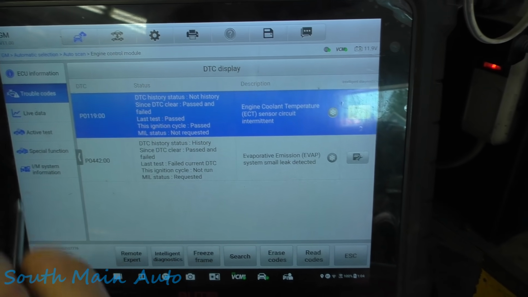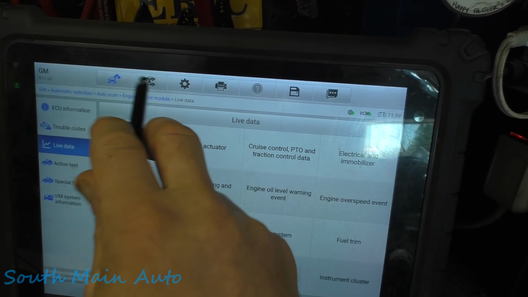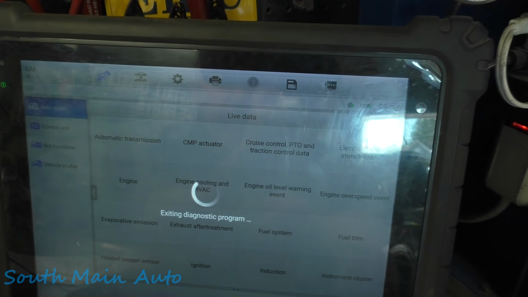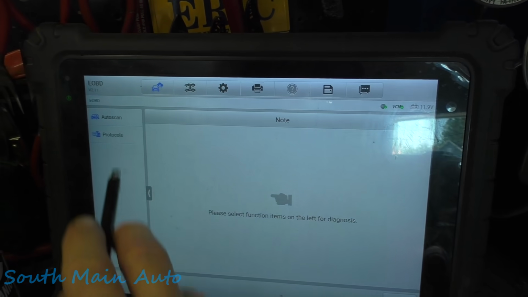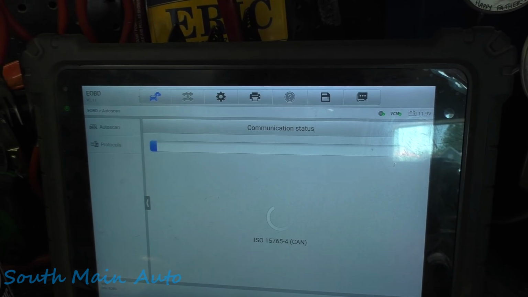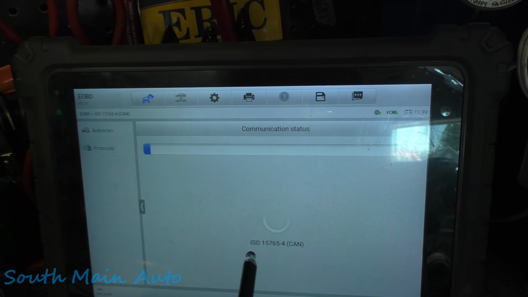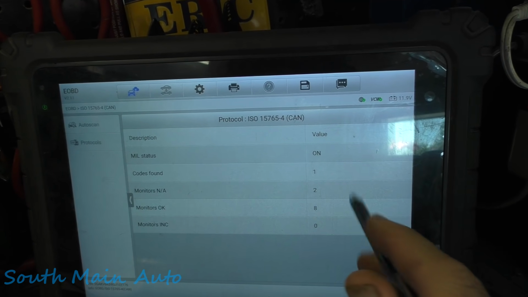Now I just started the car up to drive it in, so it shouldn't really be warmed up, but I'm not going to make a classic rookie mistake. We're going to back right out of OEM data. We're going to go into generic OBD2. And the reason we do that is we don't want to get stuffed by a substituted value. So when we look at OBD2 data, we're going to see raw data all the time. So we've just got the one code here.